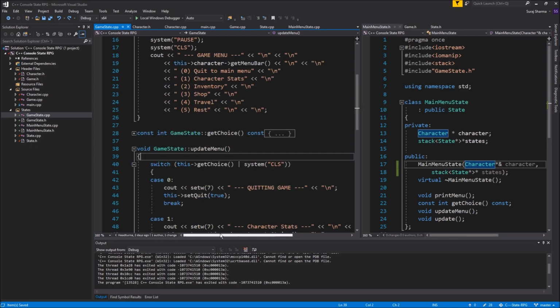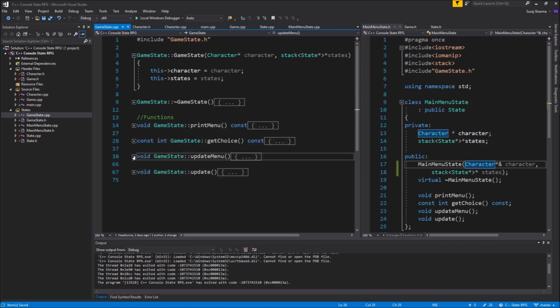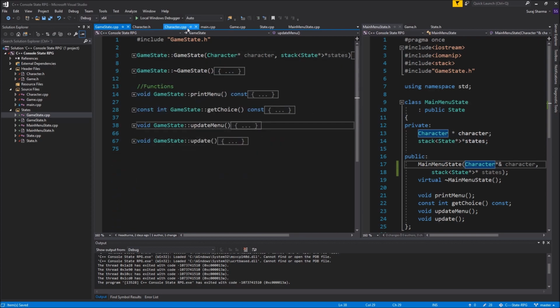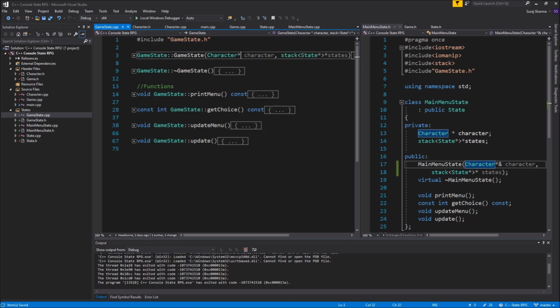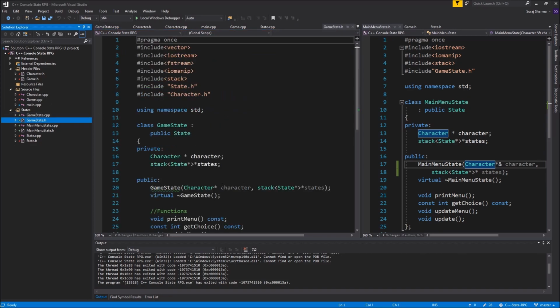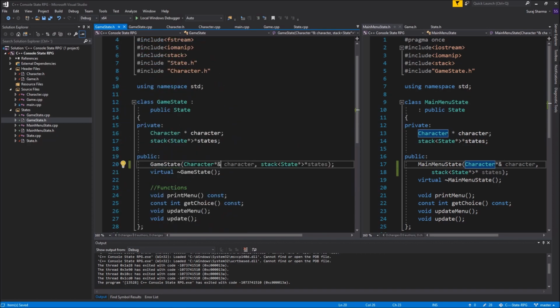Don't worry about it, we'll fix that later, doesn't matter. Let's go back into doing what we were doing. So we're going to create a little character creator, and to do that we need to set this up. First of all, before we forget, let's do pointer reference in character. Okay, gamestate.cpp, and let's go to gamestate.h and do the same thing before we keep going. There we go. So no problems, we're done.